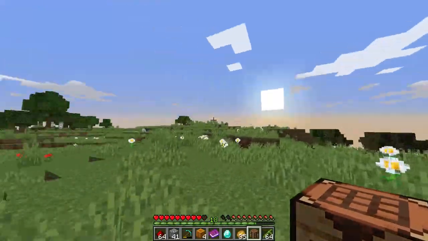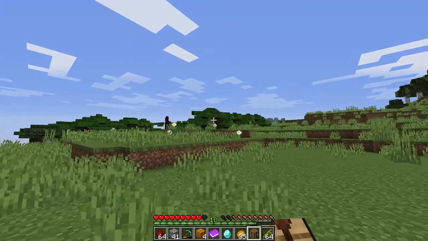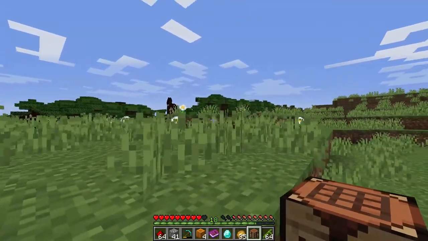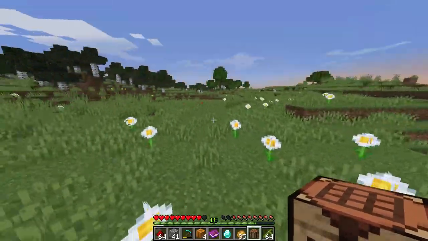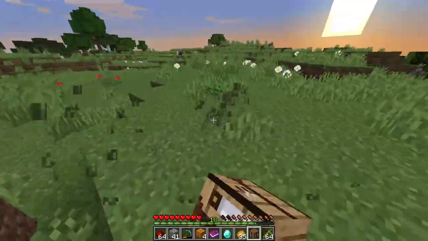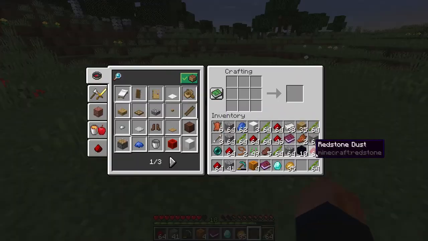Right here is perfect. We have some regular trees over there, some birch over here. We got some of the dark oak, is that called? Some of those trees over there, and a swamp right here, and horses and flowers around. I think that this will be a perfect spot to set up camp. All right, and it's official.